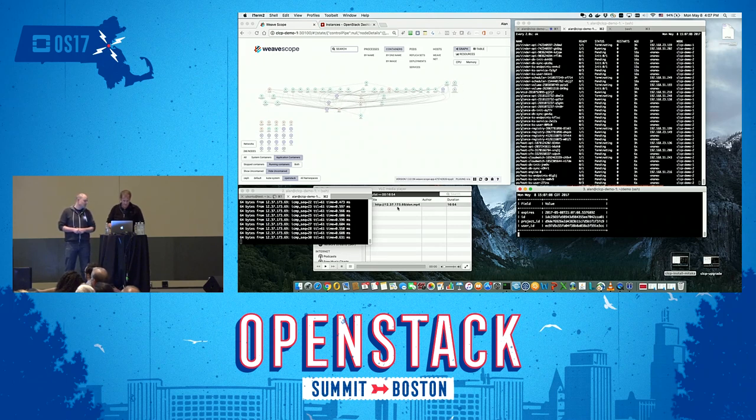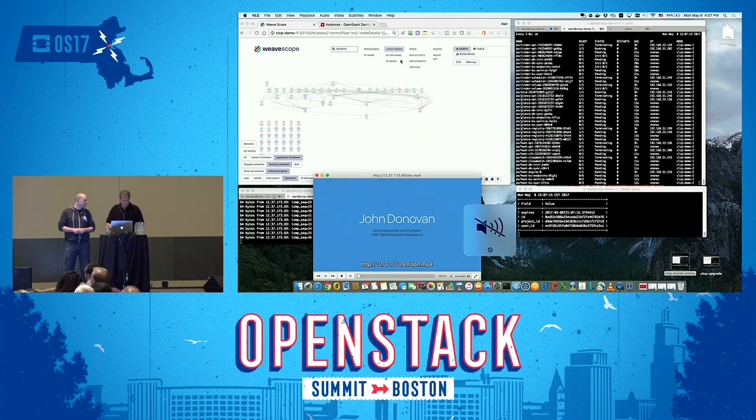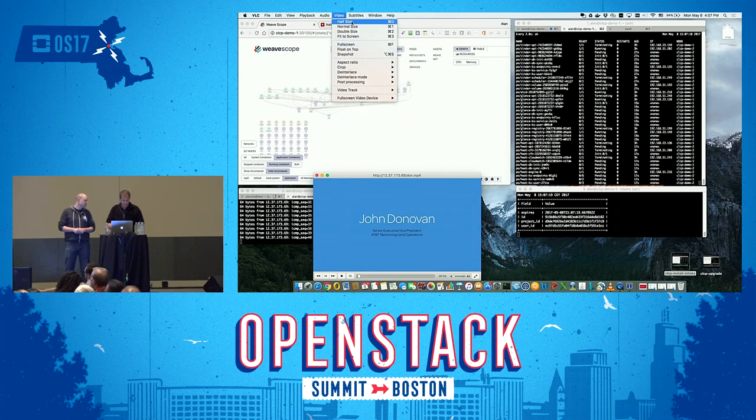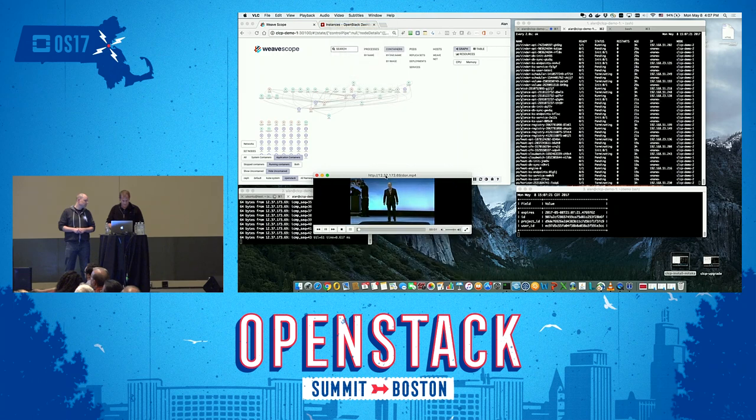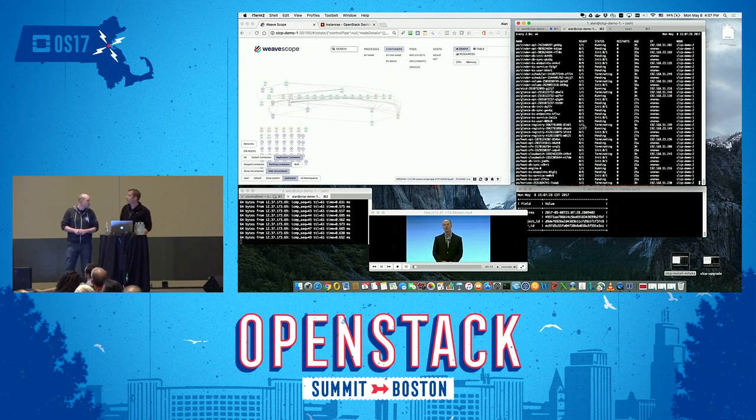And again, as I mentioned, the VM that we provisioned underneath OpenStack is obviously running a web server, so we can actually launch a video from that VM and just stream that down below. We shouldn't see any interruption to that as well. This process takes about 3 minutes, and the upgrade occurs across all the OpenStack components that are running.